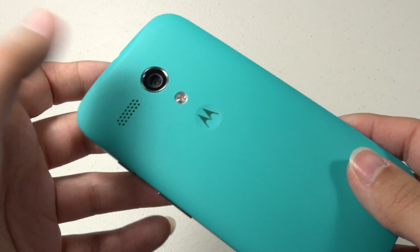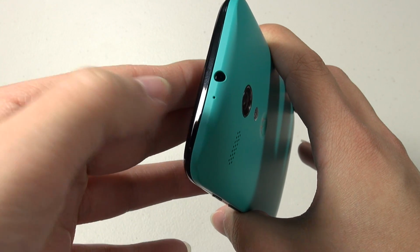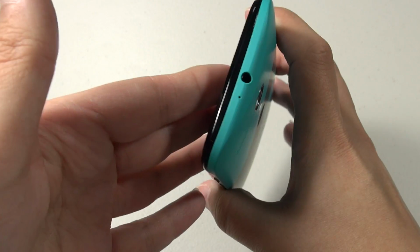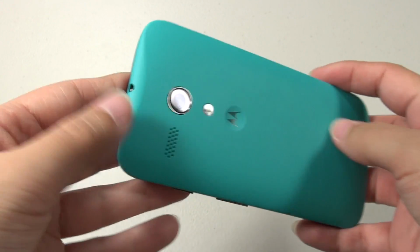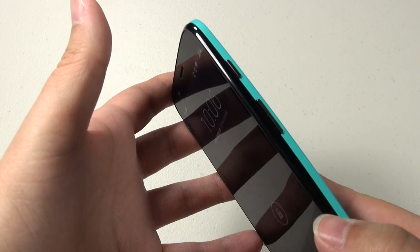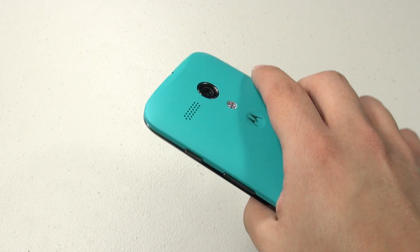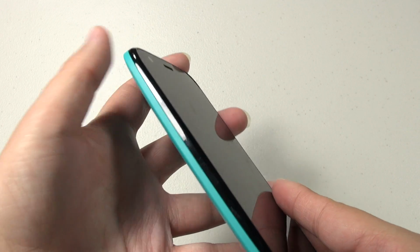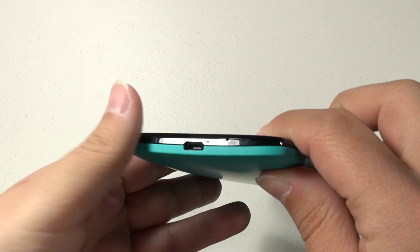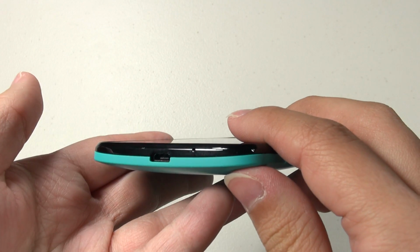We've got a speaker here, which I will get into. On the top, we have a standard headphone jack. We've got a microphone here. We've also got a microphone here, so we do have noise-canceling microphones. That's nice to have on a mid-range device, I would call this. On the side, we've got our power button. We've also got a volume rocker, and they're nice and clicky. They do give a good amount of feedback. On the left-hand side, we've got nothing. It's just nice and smooth. On the bottom, we've got our micro USB port and that little microphone I already showed you.